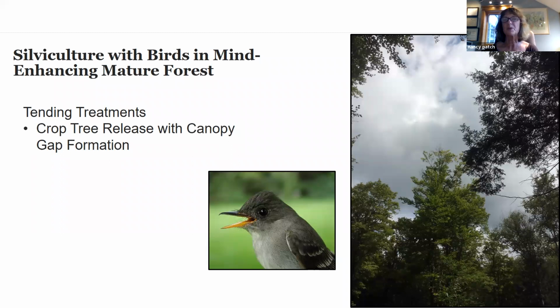And one of the things that's really important to remember is that this is not a point where we're thinking about regenerating the forest per se, because these gaps are so small that in a very short period of time they will close up. So you're not really releasing regeneration. You are, however, developing that potential regeneration for release. It's not until the next time you enter into the forest that you will make the decision if you're going to expand that gap to release that regeneration and actually think about moving that forest into that stage. Right now, all we're thinking about is creating those gaps and allowing for structure.